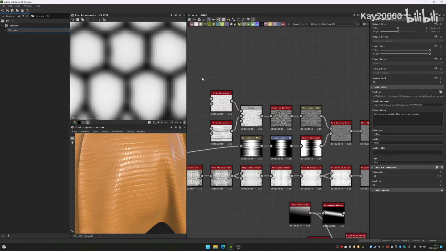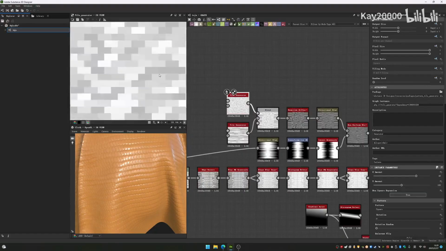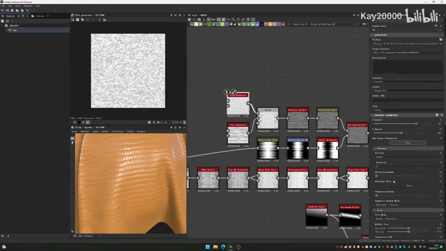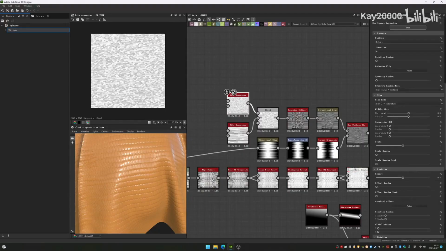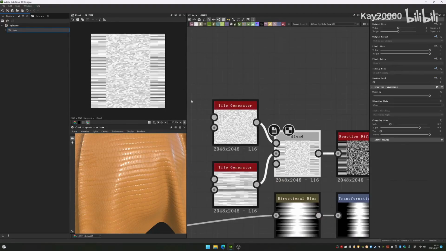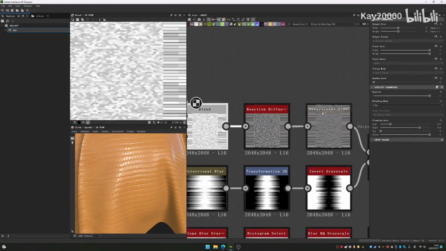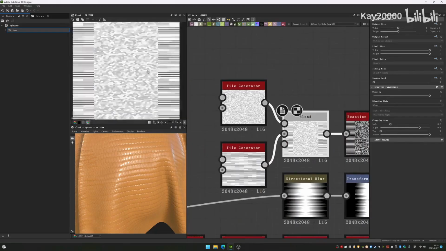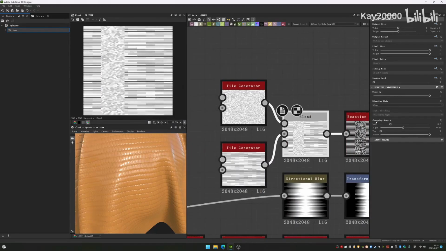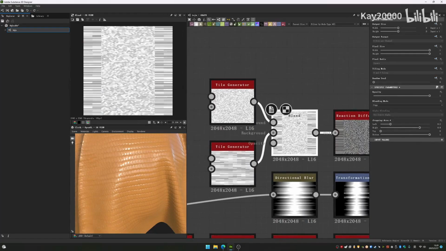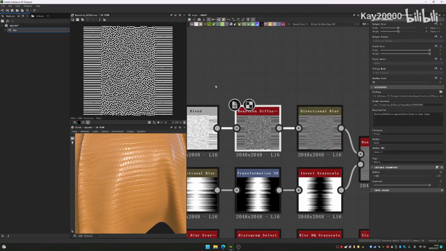Let's take a look at what I'm doing with the top layer. This is also a tile generator. I won't go over the tile generator again, just download the file and take a look at the parameters and you'll get the idea. It's the same thing here. As for blending these two, you can just use a simple copy blend, right? Just a simple copy blend. So why is there a mask here and here? It's because there's something called a cropping area, a cutting range basically. That means we can add something like this, a box mask. You can just add a box mask without having to connect it to this image. Here, I intentionally added this mask to create some variation on both sides.